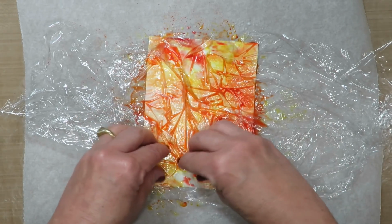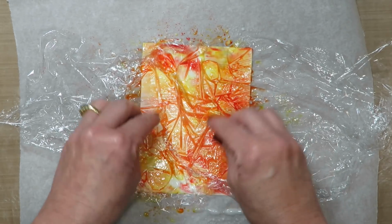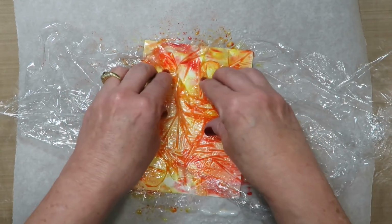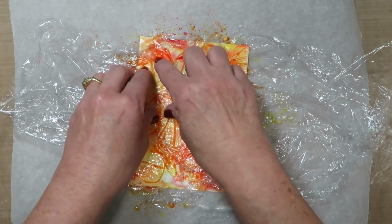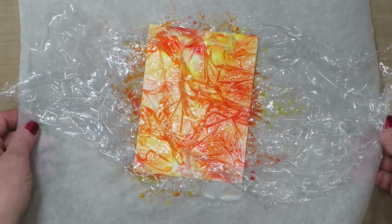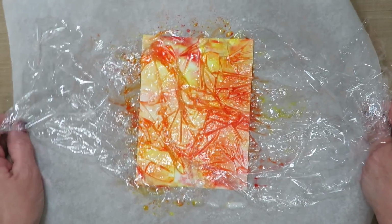Now I've got one that's already done in a different color combination so you can see other things. I plan on using a dye on this when it's finished. I recommend letting it sit for about 30 to 45 minutes. I live in Florida and the humidity on a good day here takes it a little bit longer. So that's going to be the hardest part, is letting it sit and dry. But let me show you the finished one.